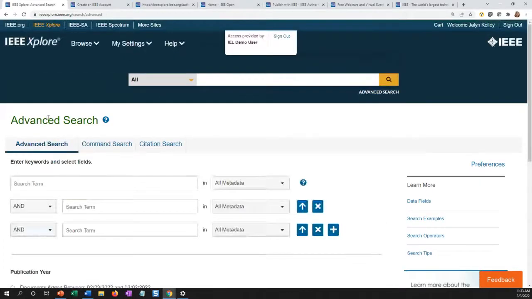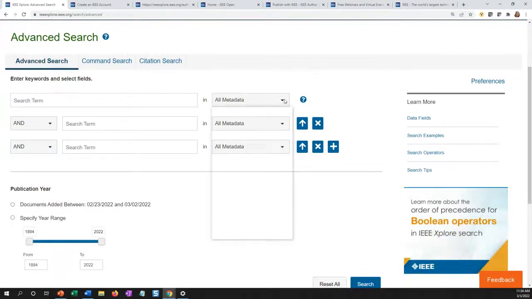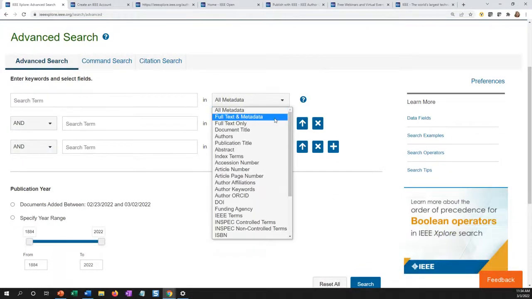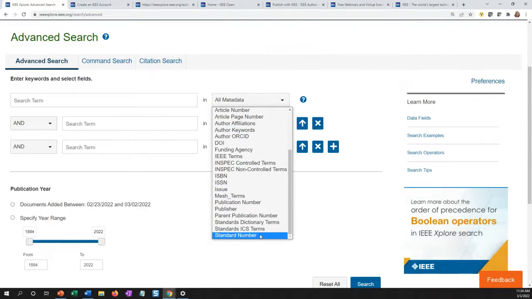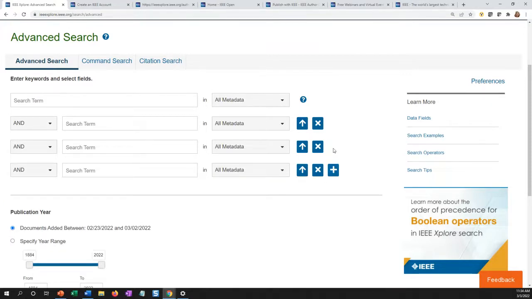And the advanced search page, which is a guided way to do a little bit more complex searching, also allows you to search within the full text and metadata or fields such as the index terms, author affiliation, standard number, and so on. You'll notice there's 3 search boxes, but you're not limited to just those 3.